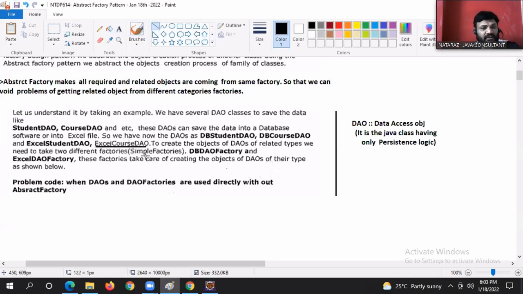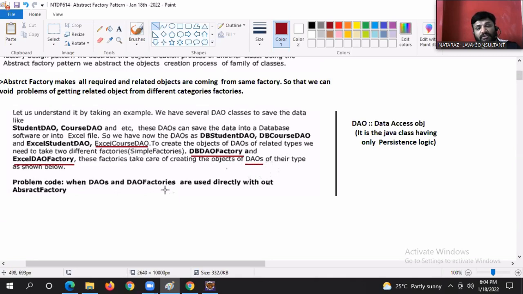To create the objects of DAOs of related types, we need to take two factories, DB DAO factory and Excel DAO factory. These factories take care of creating objects for DAOs as shown below.